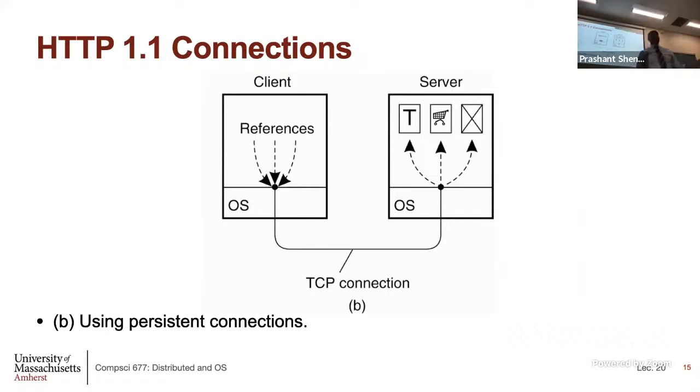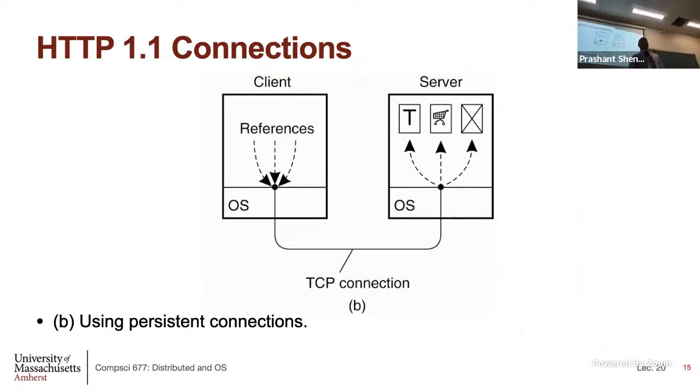Okay? But this brings some issues. So for example, what happens in this case is that once you have, let's say, clicked on a link and gotten a page, the browser will keep that connection open to the server, thinking maybe you will click another link and go back to the same server, so you can reuse the connection. Okay? But how long should the browser wait and keep the connection open? Should it wait for 5 minutes? Should it wait for 30 minutes? Because you don't know when the user will click next.